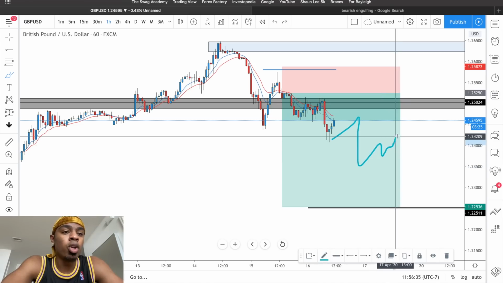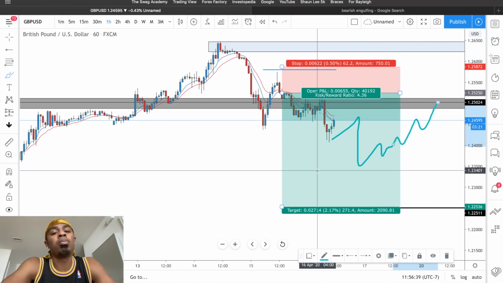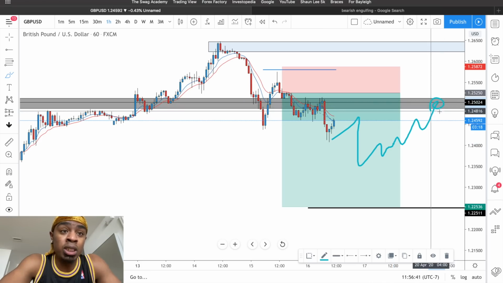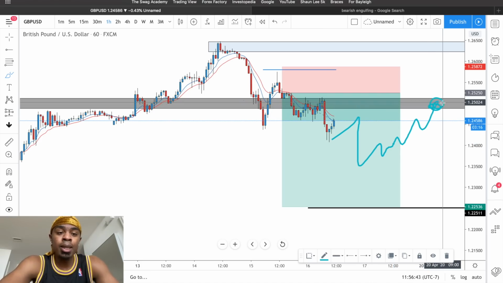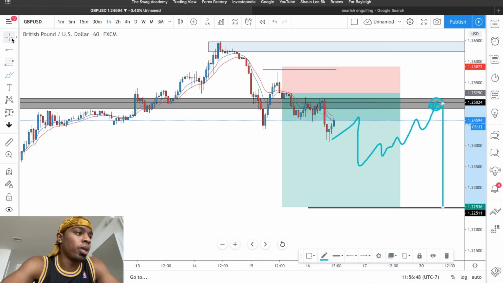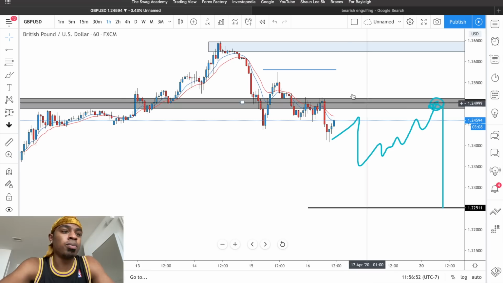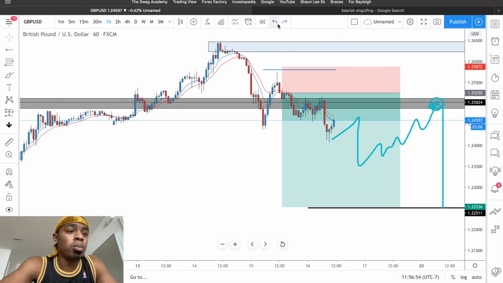Now it's looking to go up, down, higher low, boom, come back up here. Now we're looking for buys until it comes right here and rejects again. And if it does reject again, then we're looking for sells down here. But the minute it does this and breaks structure, guess what we're doing? We are getting out of the trade, closing it in profit. We are done.